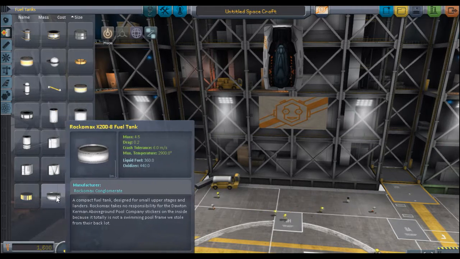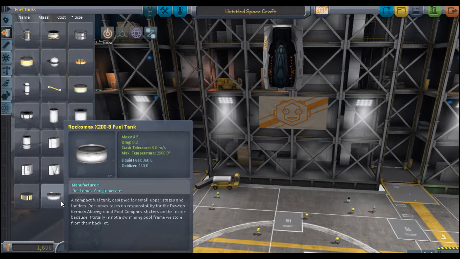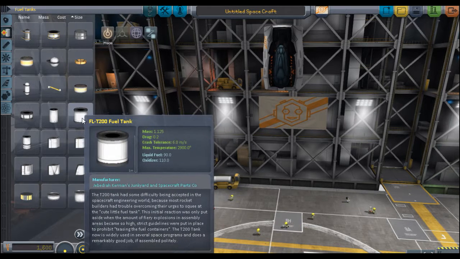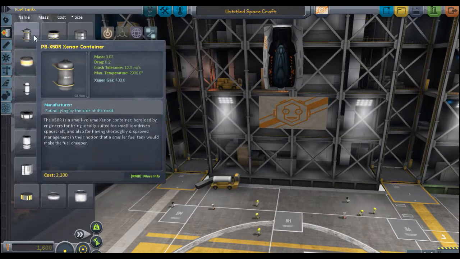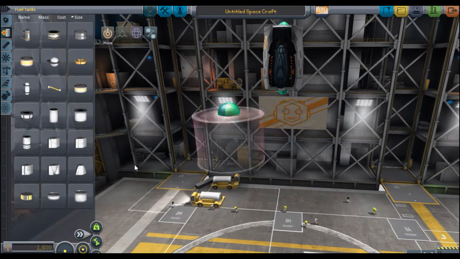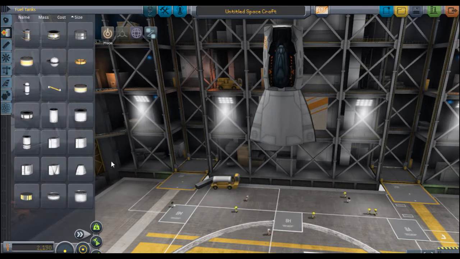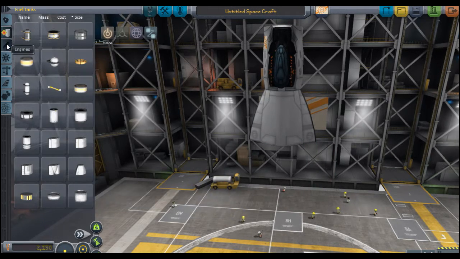Oh, liquid fuel. Oh, it's there. Those don't say anything. Oh, that is 90? No. Oh, that's like nothing. That doesn't have much. Okay, let's start with something a little smaller for the top. I have no idea why these are so big. Ah, that looks better. And then we'll put these on. I don't need that. I need my little engine.